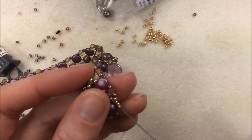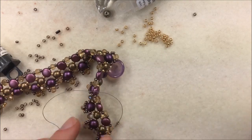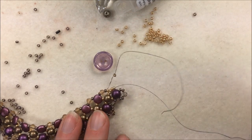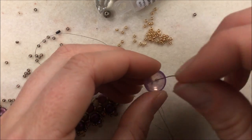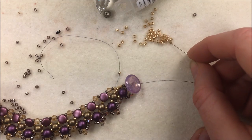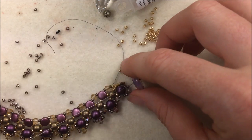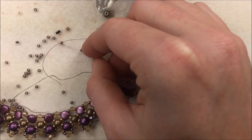and then add on my button here. To add on my button, what I'm going to do is add on 2 of my darker purple seed beads, go up through the back of the button, coming out the front. I'm going to add 3 of my gold seed beads and go down the other hole of the cup button. Add 2 more of those mauve seed beads.